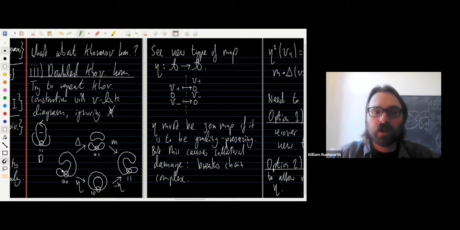But along the lower two edges, we see that all we're doing, we're following the rules, we're just changing the resolution at one site, but this time, one circle remains as one circle. This is not possible in the classical case. This cannot happen for classical diagrams. And so we need to address this. More specifically, we see a new type of map required. We denote it by eta, and here one circle is turning into one circle.